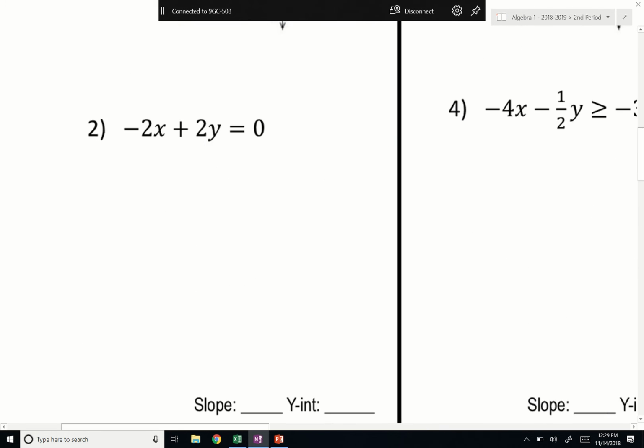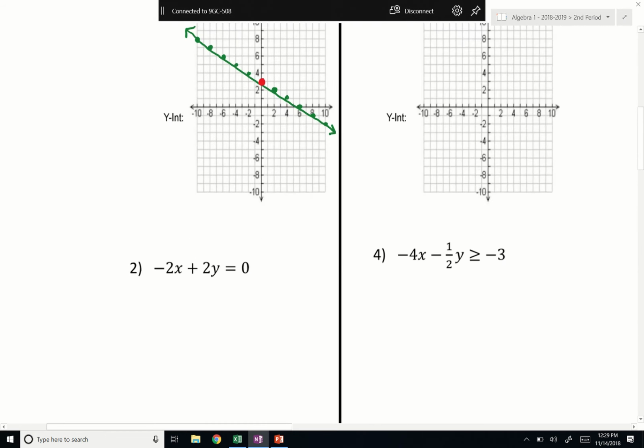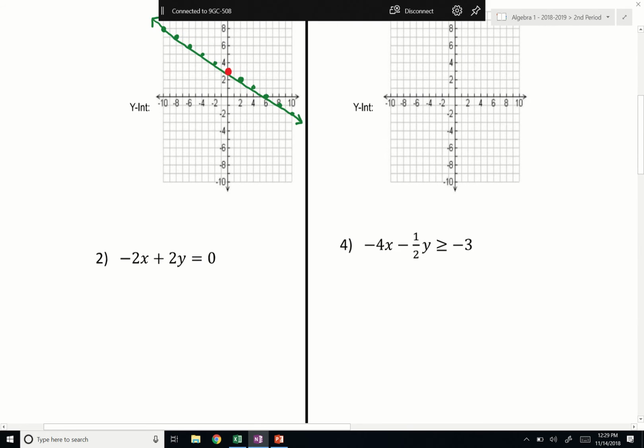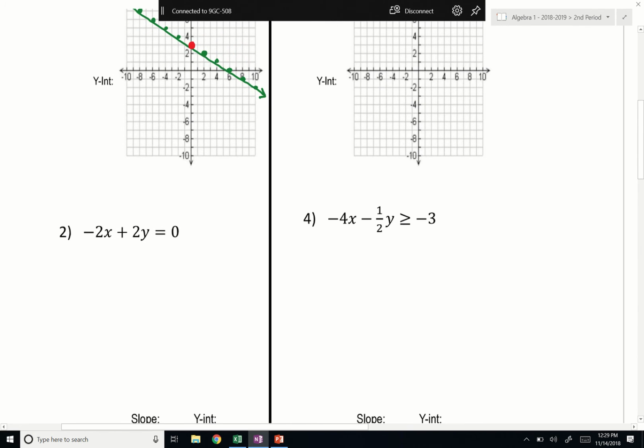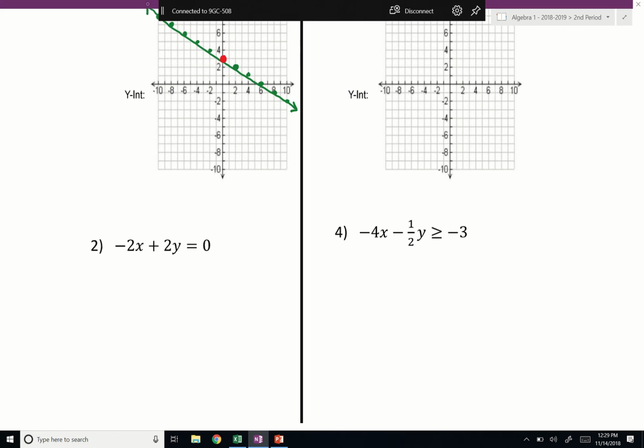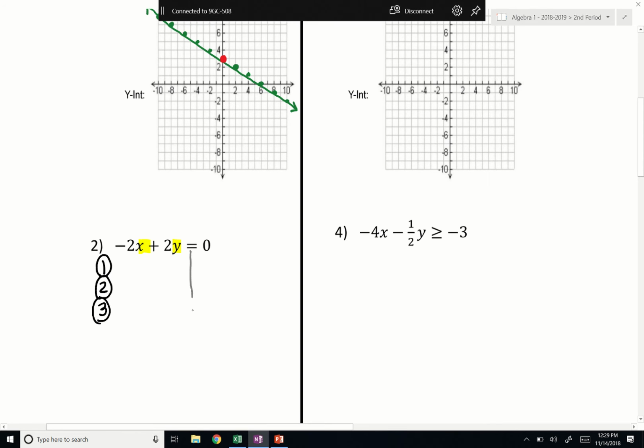It's down on the page. I'm going to zoom out a little bit so maybe we can still see the graph. Okay, what format is this equation in? How'd you know? Letters. X and Y are on the same side. 1, 2, 3. I'm going to race you. Ready? Set. Go. I'm racing you.